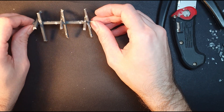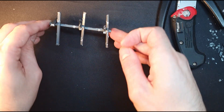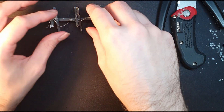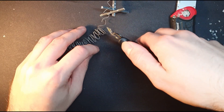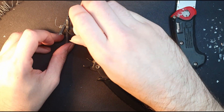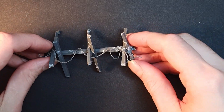You could leave it finished here as a basic tank trap or barricade. But I think adding a little bit of zero-zero gauge pre-made barbed wire is a quick and easy way of adding some extra detail to the barricade. Once happy with the length of barbed wire I glue it into place using the superglue again. The barricade is now ready for painting.